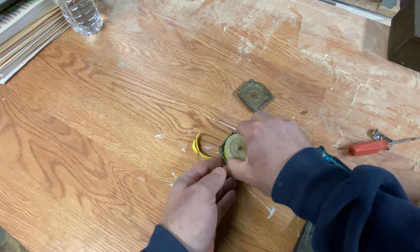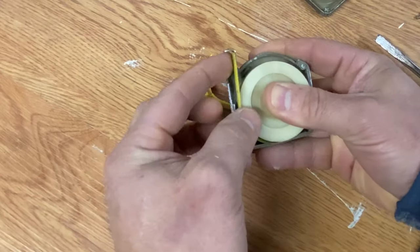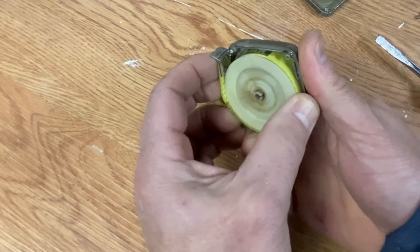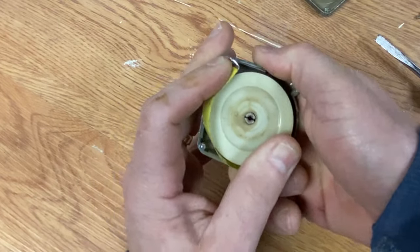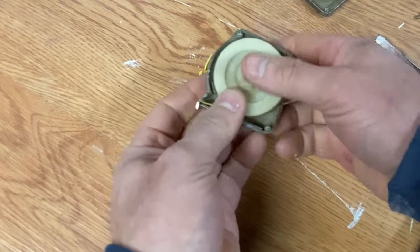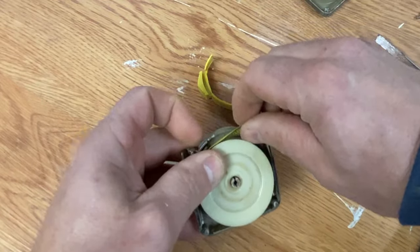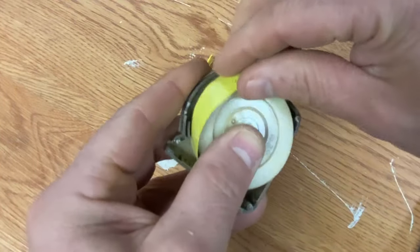Now what we can do is tighten up the spring. These are a little different than other models, but what you do is take the tape out and basically wind it around again — carefully going around in a circle with the whole tape. This is putting more tension on the spring. Come back around the side where the tape comes out, and that's adding basically another wrap on that spring. I think it's still not pulling very much, so I'm going to wrap it another time.